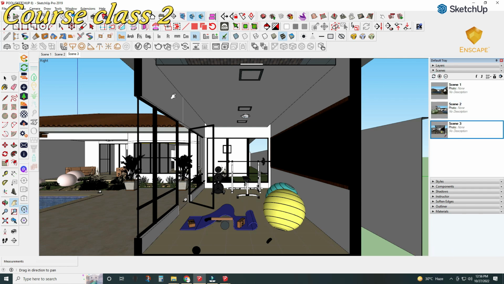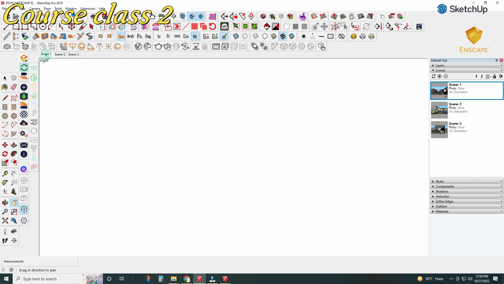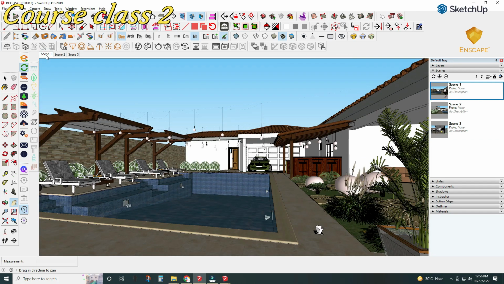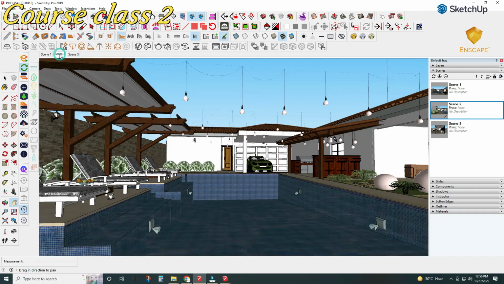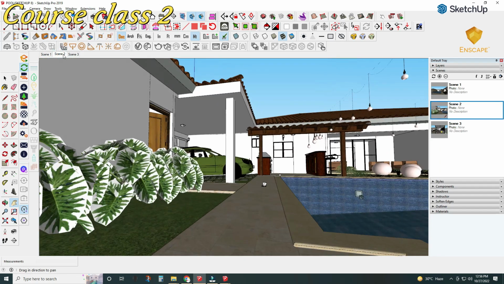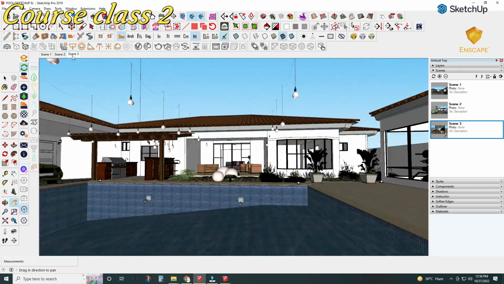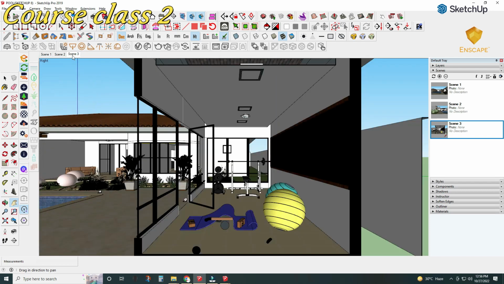View number 3 has been created. So we go to view number 1, 2 and our section plane view. So this way you can present your project.